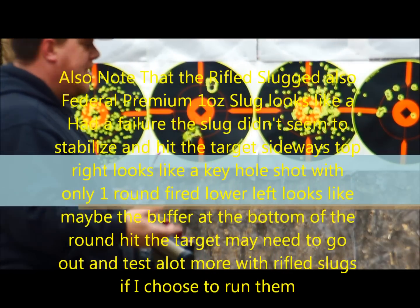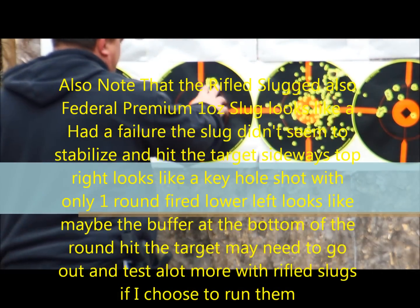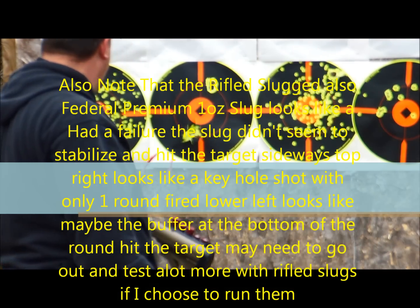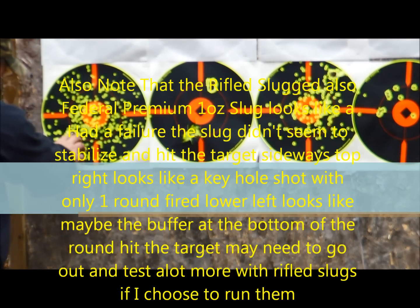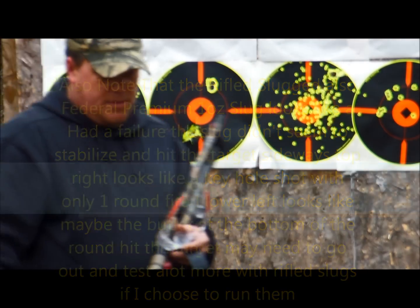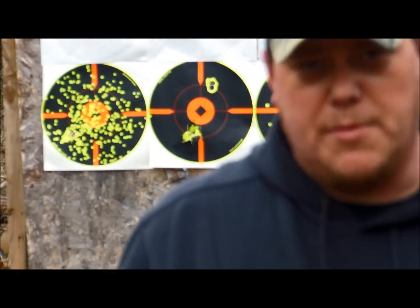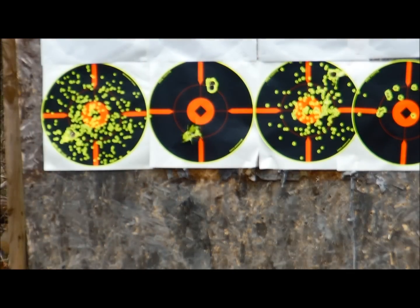Just 10 paces. That is a long way for it to open up. Actually, it looks like this rifle slug went in sideways, like it wasn't flying straight. That's interesting to know. So what I'm going to do now is reset. I'm going to take the slug load out of the equation, put in my extra full turkey tube, shoot 3 more targets, and see what works.